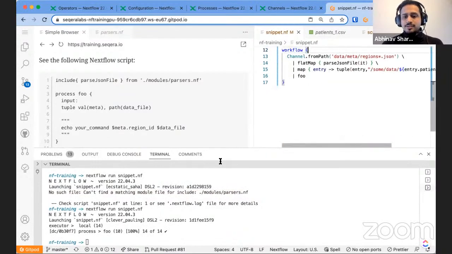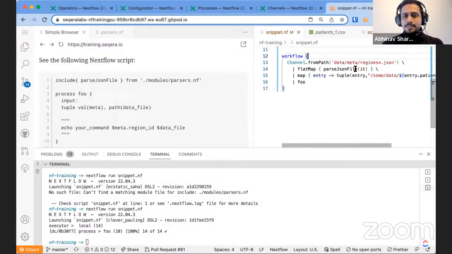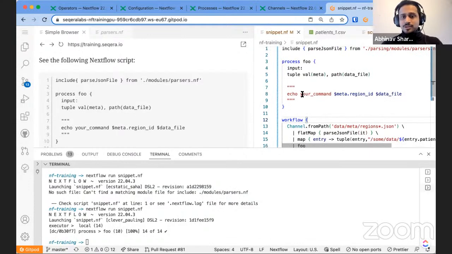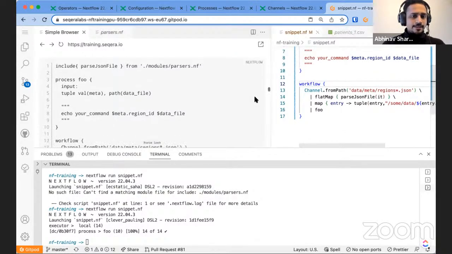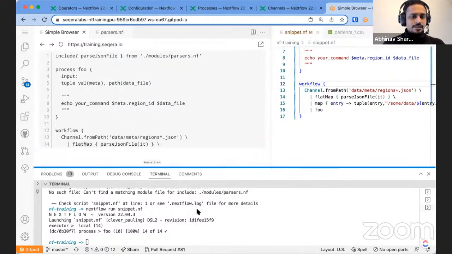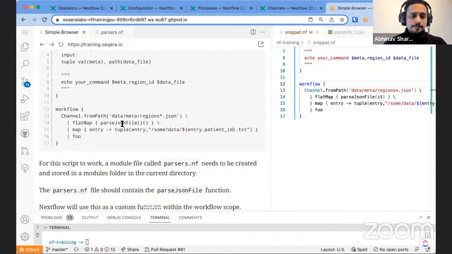And the result of this is basically foo. What is foo doing? It is going to echo everything that we are passing to this function. Let me make this bigger. So we passed the contents of the JSON file. We applied a map.